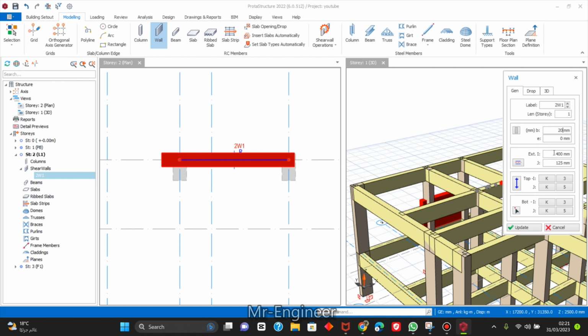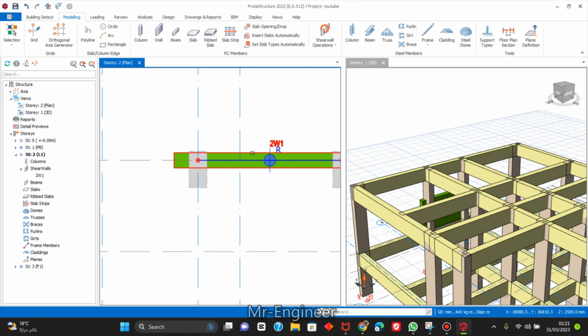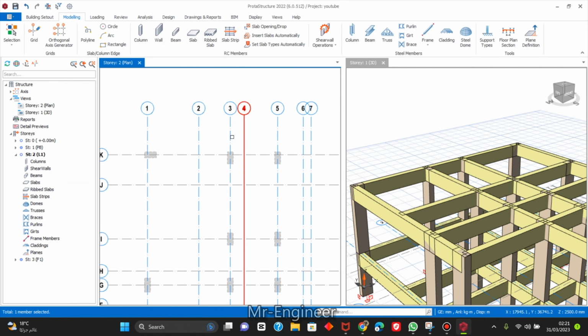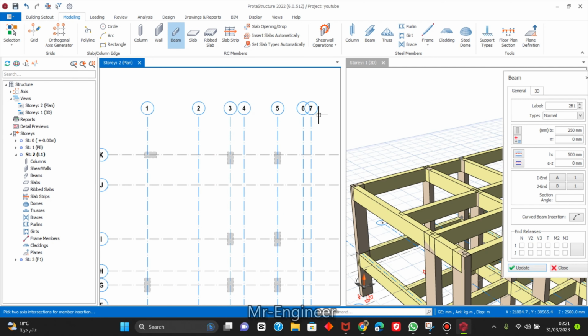I can put 200, sorry, 250 and 2. I think this is wrong here. Let me select it. I think I can click on the wall. I have to click on the beam.